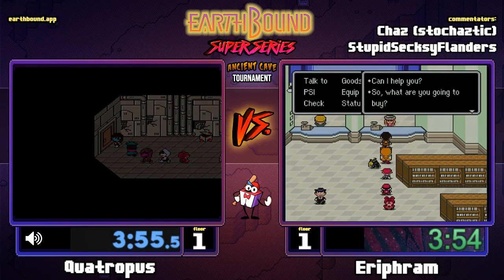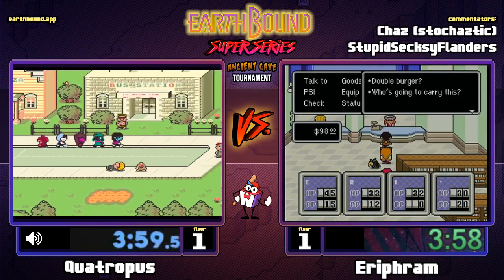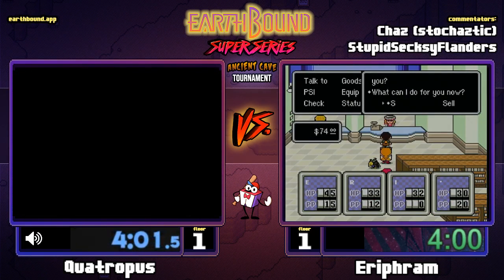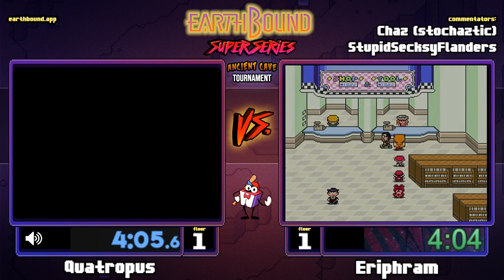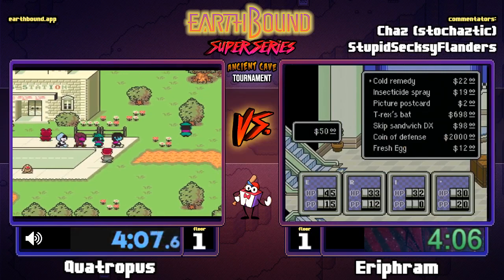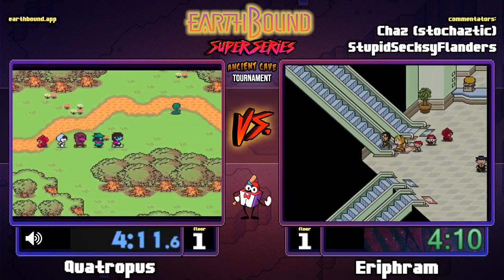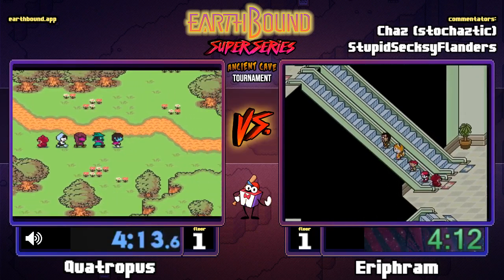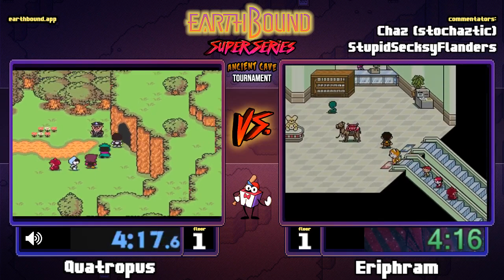But the department store, this is the Foreside department store, is another 4-door room, so this could be progress, or this could all be a dead end. Quatropus is picking up a Casey bat, technically one of the strongest bats in the game, but it has an accuracy rate of, I believe, 25%. So yep, it comes in use in some situations. Sometimes it's a complete waste of time.